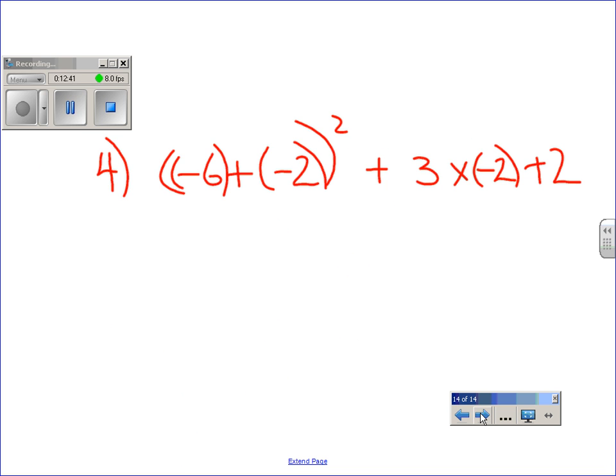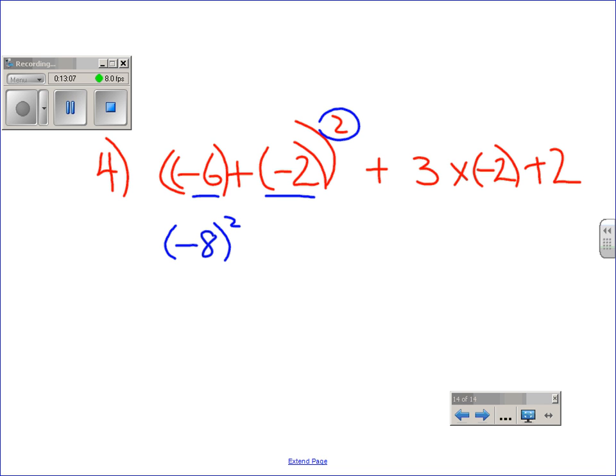And here it is. Again, a little bit big for the grade 7s, but nothing that they couldn't do if they wanted to take a shot at it. We first have a large set of brackets. Yes, there is an exponent there, but remember, brackets comes first. So we have to add this -6 and this -2. If I have -6 and I'm going to add more to it, more cold to it, it's going to get even colder. That's left down the number line by 2. So this here will be -8.